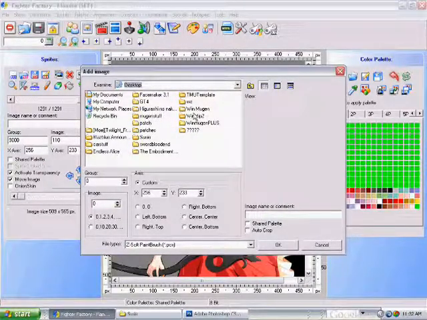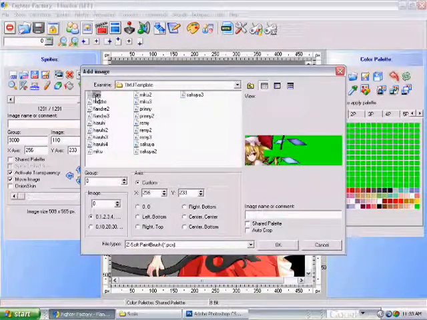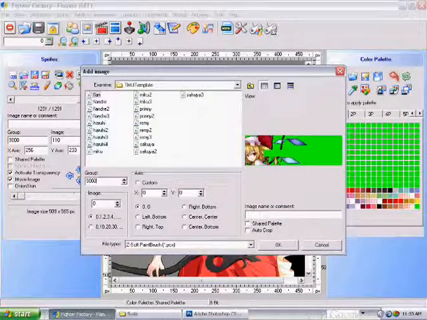So then we go to where we saved our life bar portrait. Now make sure the x-axis and y-axis are at 0, or just select this one right here. Oh, group, it's got to be group 9000, image 5, because that's the image that is used in Type Moon Unlimited, well, for the life bars. Make sure the shared palette is off. Auto crop is off.